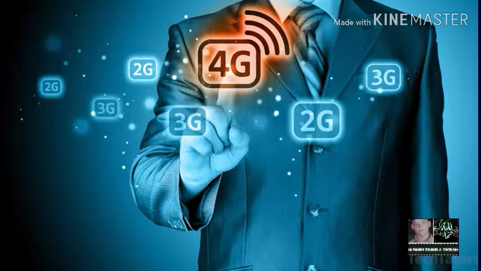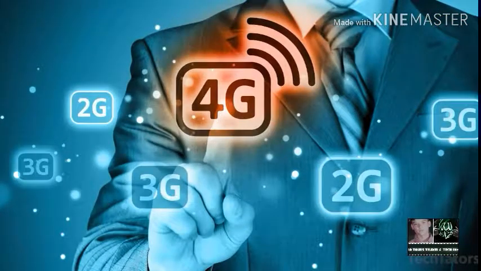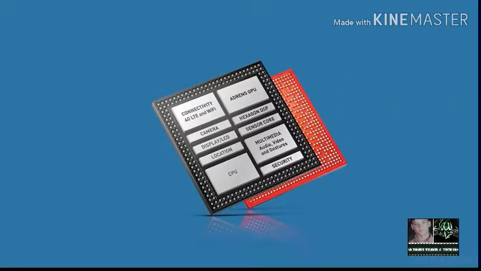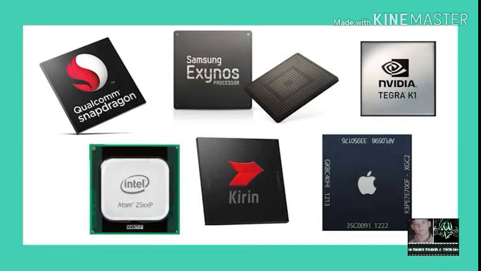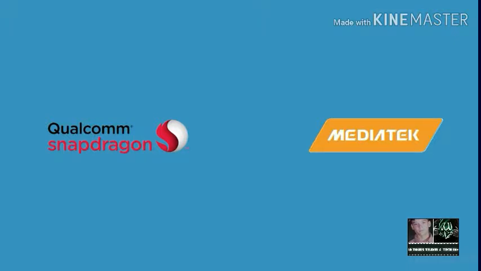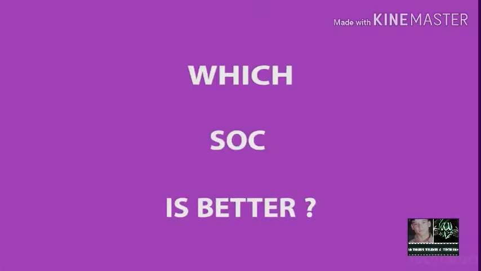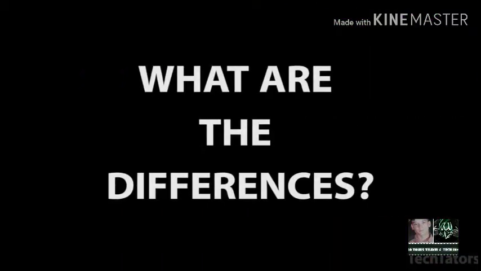Now if you are wondering why your old phone doesn't support 4G, that's probably because it doesn't have the necessary radio sensors built within its SoC. So it is important to know what SoC is used in the smartphone you are planning to buy. The two leading SoC makers at the moment are Qualcomm with its Snapdragon range and Mediatek with its MT chipsets. So that leads us to our question, which SoC is better? To answer this question, we need to compare the chipsets and find out what's the difference between them.